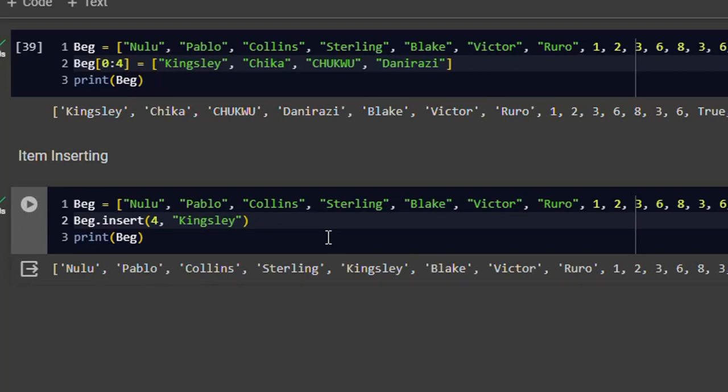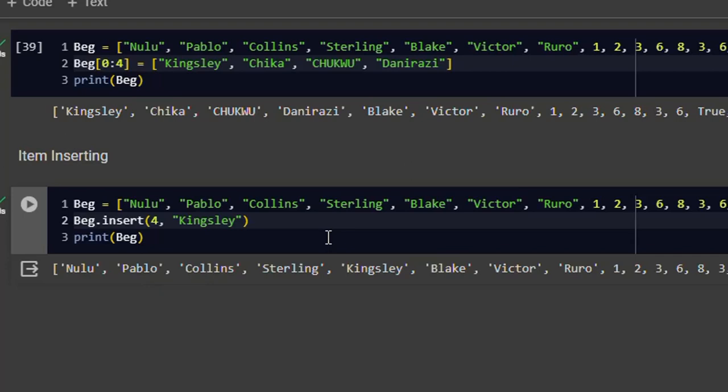So I want to make a displacement and replace you with Kingsley, so I can displace that particular listing in number. That is, I want to insert something in number, but Sterling will still be there. I want to replace your position.